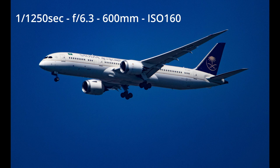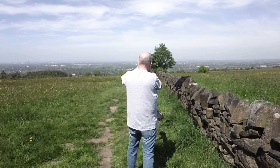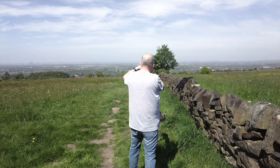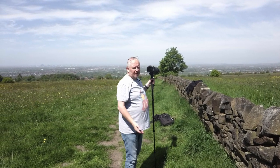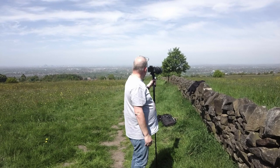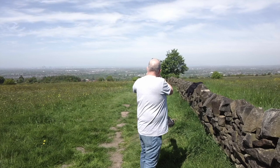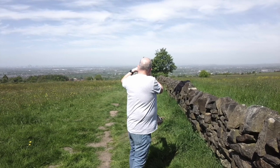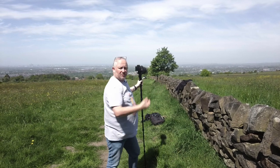Quite easy this aeroplane picture-taking, isn't it? So I've just got a nice little shot here. There's a couple who came walking past us as we were filming, and they decided to sit down on the bench and cuddle, which I thought was really nice. I thought it'd make a nice little shot, so I've placed them in the right-hand third and zoomed out a little bit so we've got a bit of the cityscape in the background. It's just a sweet shot of a couple who've come out for a nice little walk in the countryside and sat down to chill out.